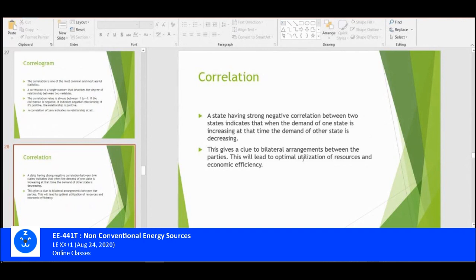So when the winter approaches, the demand further goes down in the plains, because the power guzzlers like air conditioning units, big cooling units are not required at all. Only heating is required. And if the temperature is not abnormally low, people don't need these kinds of heating space arrangements. So this is an example of correlation between two neighboring states.